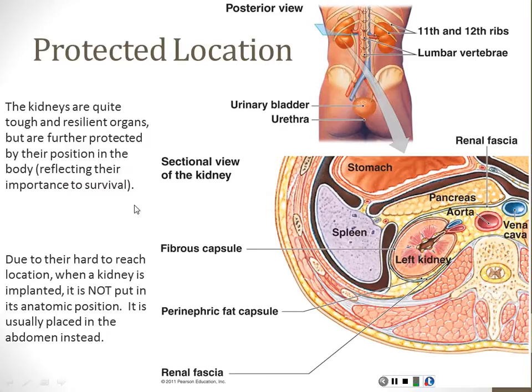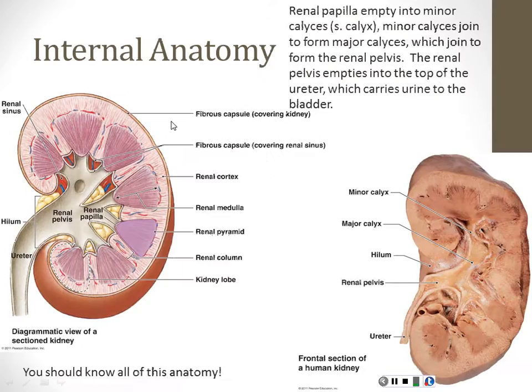We can live without a kidney, okay, but injury to a kidney in the wild, so to speak, would usually result in death because the kidney is a blood organ, so the animal would bleed out. So even though we have more kidney than we need, we still need this protection, at least our ancient ancestors did, because when the kidney breaks, it breaks badly, bad for survival. Okay, so protected location.